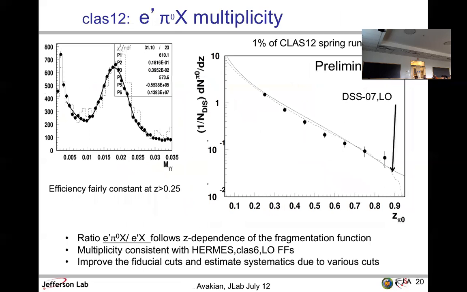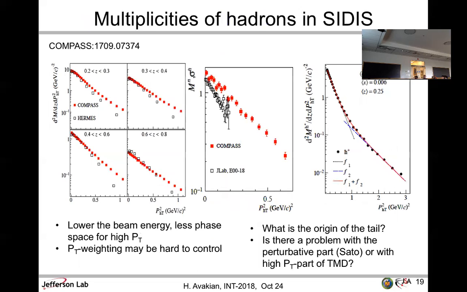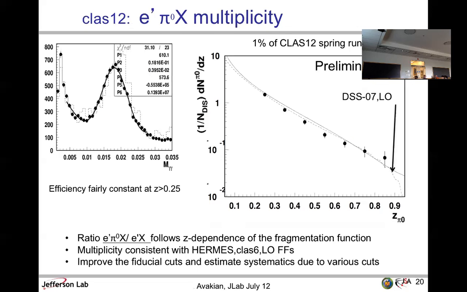So this is the comparison, like we were just talking about, of cross sections for JLEIC. And here is one of the first results that we have from CLAS12, the preliminary presented in DNP. And this is a pi0 multiplicity. One of the main things I wanted to point out is that we actually have to extract our own fragmentation functions to understand the systematics from there. And here is the place where you can extract the fragmentation functions.